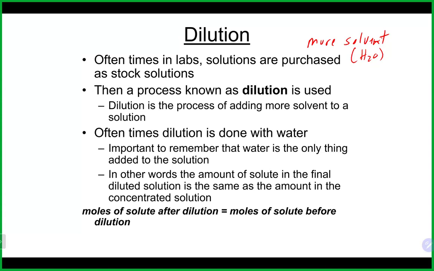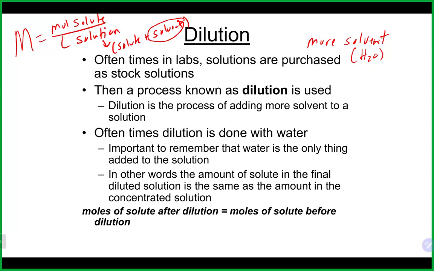but the molarity changes. The molarity changes because the real definition of molarity is moles of solute divided by liters of solution. And as we've talked about, solution is the solute plus the solvent, which means when we add more solvent in a dilution, the only thing that changes in this calculation is that the number on the bottom gets bigger. If the number on the bottom gets bigger, the molarity goes down. It gets diluted because you have a larger number on the bottom. A small number divided by a large number gives you a small number.